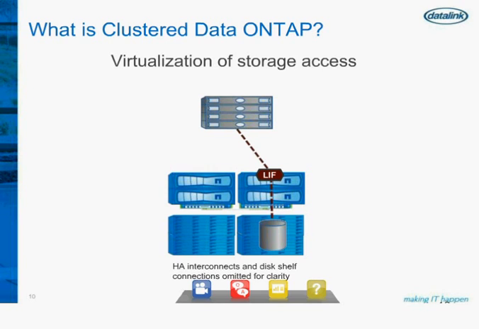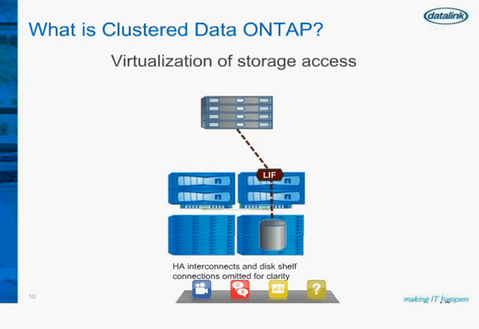There are a variety of different LIF types that are available. For example, we can create a management LIF that is used to connect to the array for the purposes of doing array administration, or for other applications to integrate with the snapshot or SnapMirror functionality. And those LIFs are not allowed to do any data protocol access for security reasons. Conversely, we can create a data LIF that can serve data out the front side where management access is restricted, and it's not possible to connect to those LIFs for the purposes of running the array management interface, again for security purposes. In a lot of cases, these are on completely different networks.